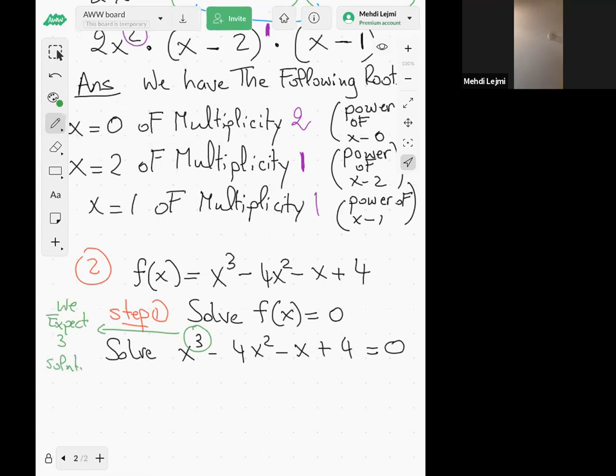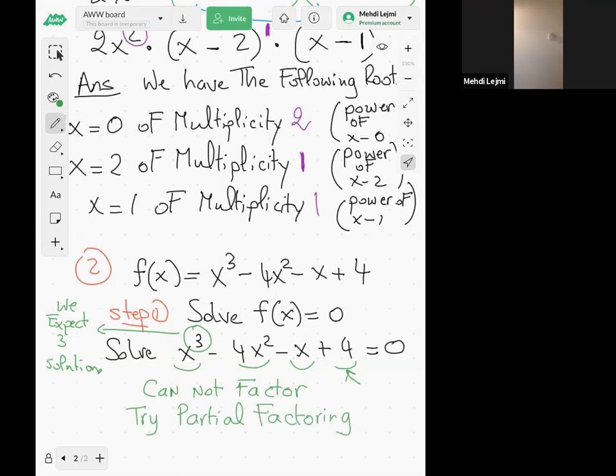Okay. Now, you cannot use the quadratic formula, it's a cube, so we need to factor. If you take a look at the terms here, x is not a common factor, so we cannot really factor out x because there's no x in the 4. So what we can try is partial factoring. What do I mean by partial factoring?